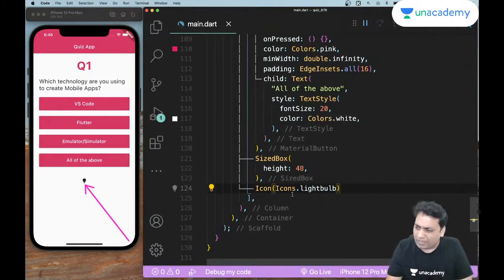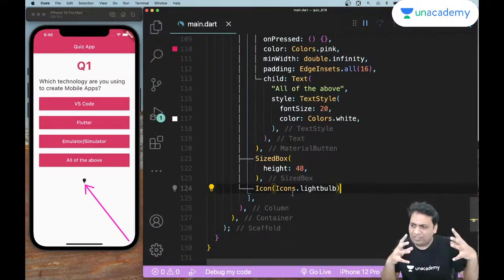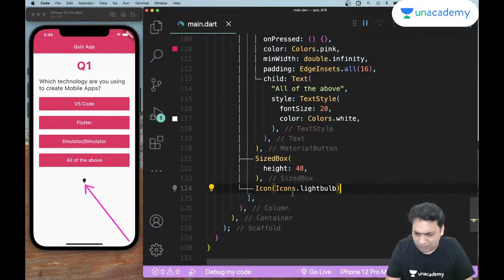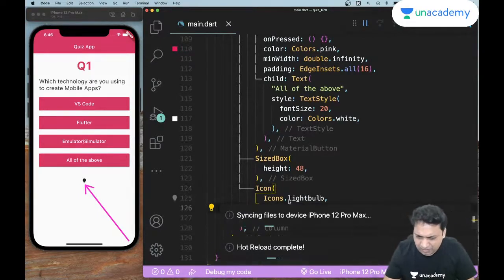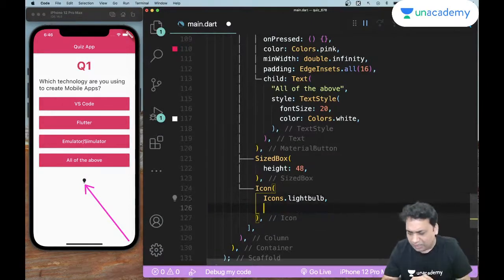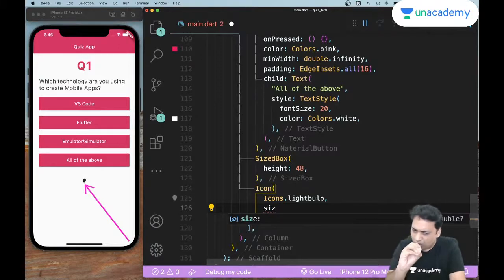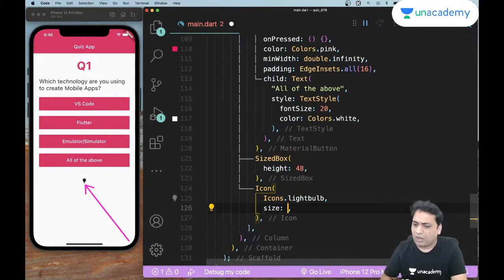And the best thing about icons is that you can make it any size and it'll look very clear still. So let me add an extra property here for this light bulb, where if I say size, I can control the size of the icon now.